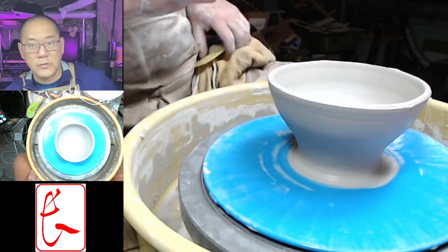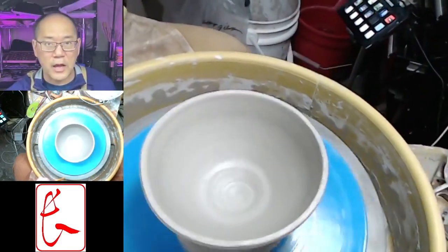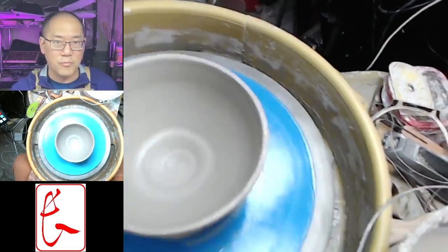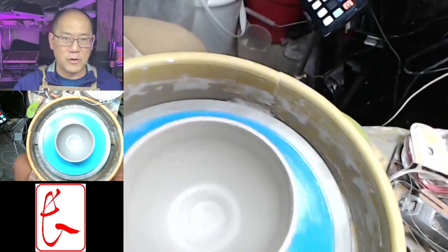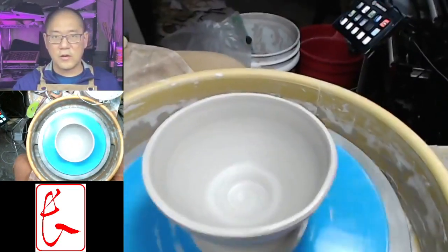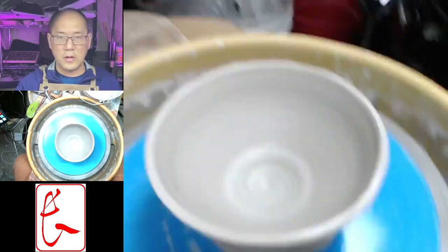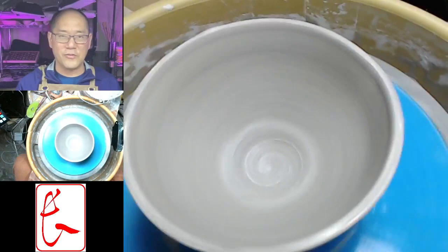So here we go. We're going to push this bowl out. I don't really look at the outside of the bowl anymore until the very end. So let's get a good look at it from up here. I'm trying to get a good view of this for you guys. This is really hard to coordinate. All right, there we go.